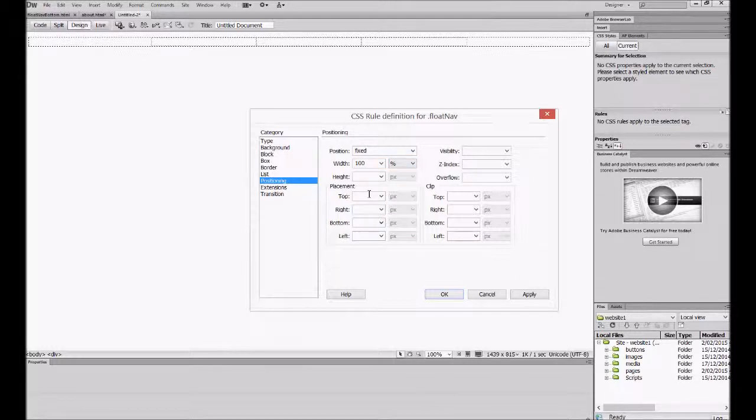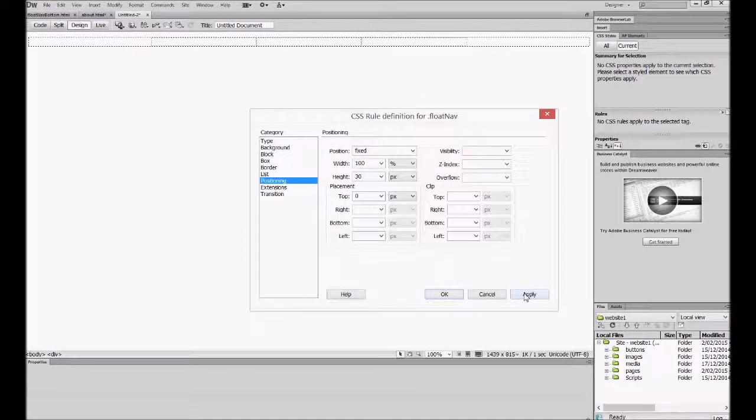But if you want it to be a fixed size that doesn't change, even if the user moves the window and makes it bigger or smaller, then make it a specific amount of pixels. Height wise, I'm going to make that 30 pixels high, so that's how big my navigation area is going to be. And this is where you choose where you want it. If you want it to be always stuck to the left hand side, then you'd position it on the left. But we want it to float on the top. So I'm going to go 0 pixels from the top. That means there'll be 0 pixels gap between the object and the top of my page.